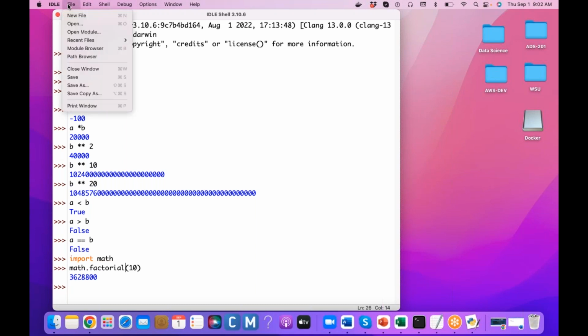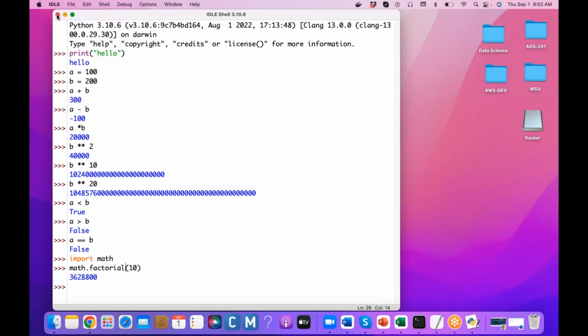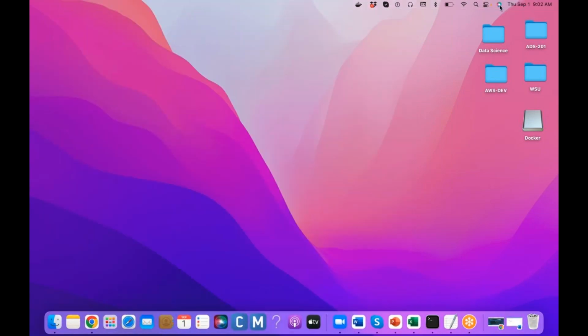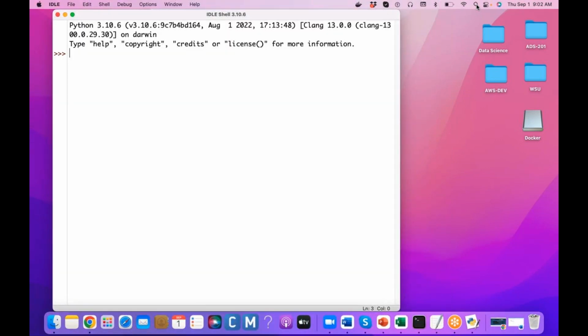So if I want to create a new application, why should we create a new application? If I close this one, whatever statements I executed previously will be deleted automatically. This is the problem we face when executing statements directly on the Python shell.